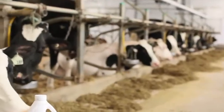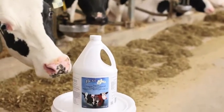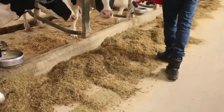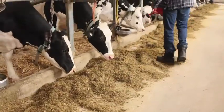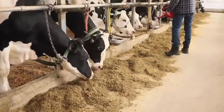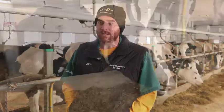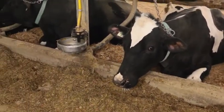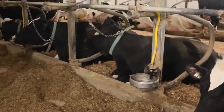General first impressions from the product are when I talked to Marvin about his trust in the product, he has a high amount of trust in it. What I see on farm, he uses it in his daily TMR, but he also uses it as a top dress on his fresh cows and also in his baby calves. I believe it's a big help for him in his intakes and also in his vitamin and mineral status on those transition cows. It helps drive his intakes.